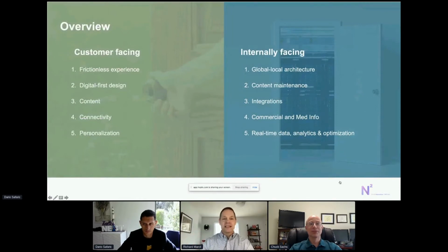We're going to talk about building a best-in-class, best-of-breed HCP portal. It's 2021, almost 2022. Why are we talking about HCP portals? It seems a little old school. I think the fact is, though, that the pandemic has massively accelerated the business transformation of life science companies. It's had to. But most fundamentally, I think customer behavior has changed.